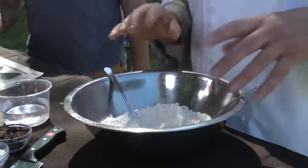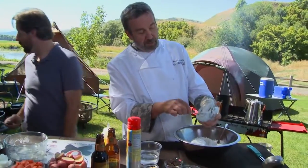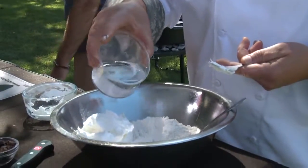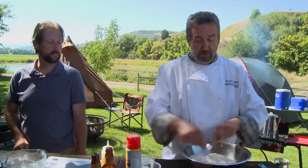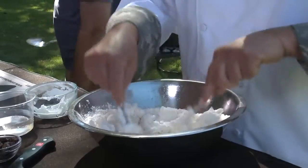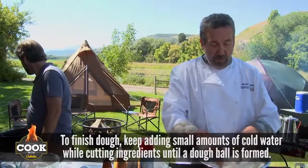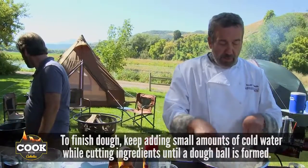While we're doing that, I'm going to start on the dough. This is 4 cups of all-purpose flour, 2 cups of solid shortening, Crisco-like shortening, and I've got a little bit of cold water. This is 1 cup of cold water. You can either use a pastry cutter or just 2 forks, and this takes a while. What you want is to incorporate the shortening into the flour until you get basically pea-sized granules, and then I'll add a little bit of that cold water. But it's very, very simple.